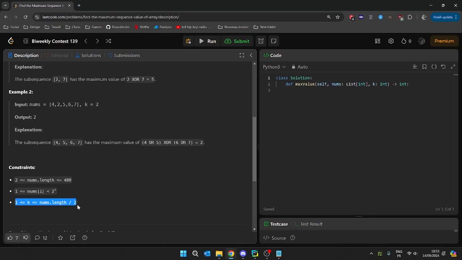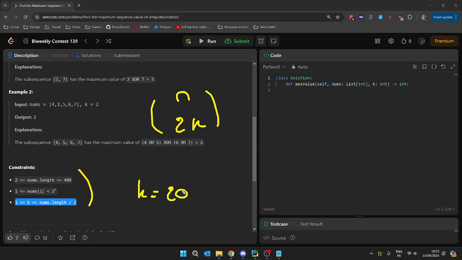So if you enumerate all the subsequences, well, you have to choose 2k elements among n, and that's obviously a lot. That's way too much for the constraints. Like if k equals 200 and n is 400, 400 choose 200 is way too much.